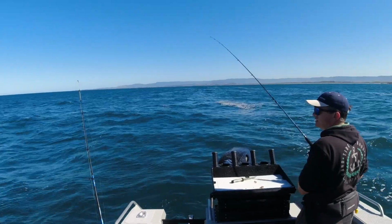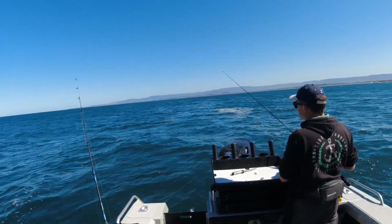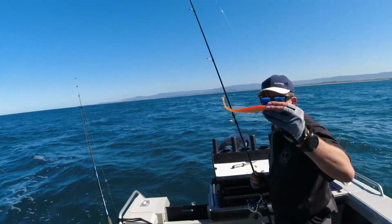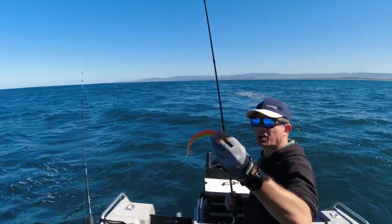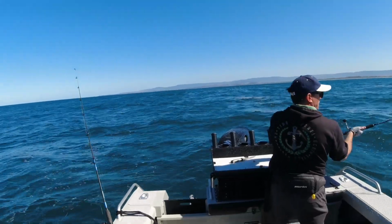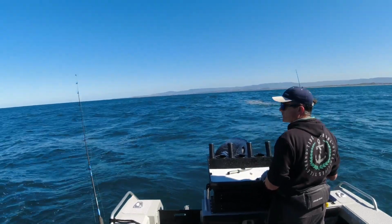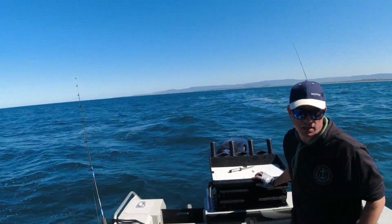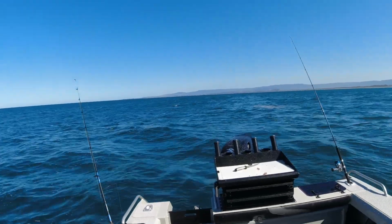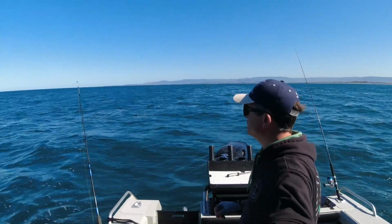Give this plastic another couple of chances before we swap it out for something else. Found this plastic that I've got on here was actually really good with a kingfish on our last outing. A little green and orange savage, so like a shad, I suppose. Give this another couple of casts. So it goes. Just see if I'm still holding where we were. Yeah, the motor guide's doing his job beautifully, keeping us exactly where we want to be, keeping us nice and safe.